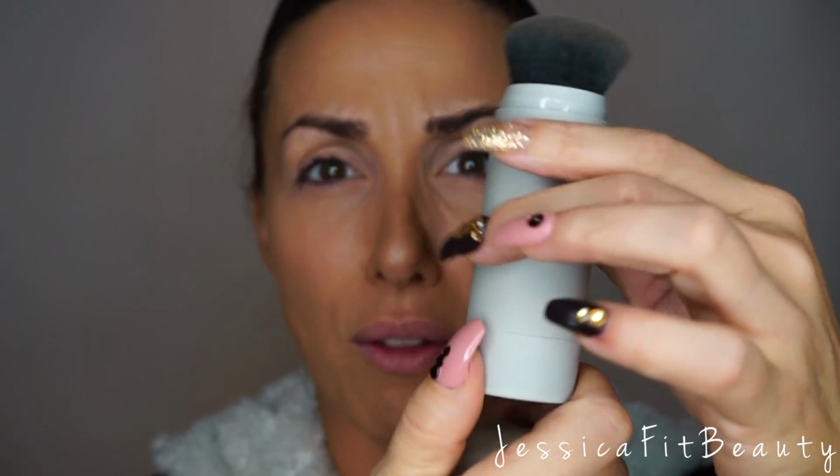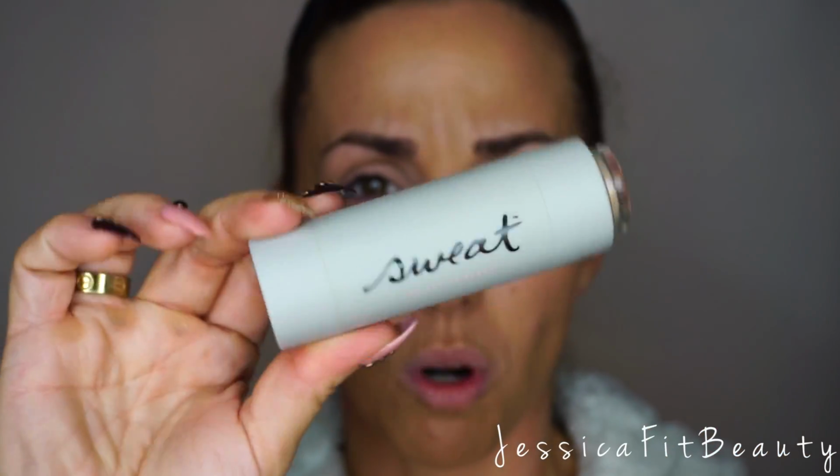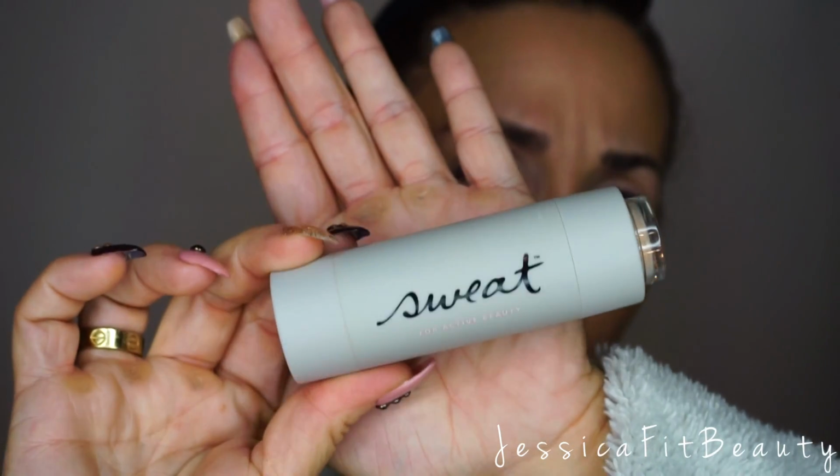And then I'm just going to take whatever excess is on the brush still and just kind of blend it in down into my neck. And voila. What is so absolutely awesome about these is that they close all the way off. And how you know it's closed is once this kind of hangs out of the bottom. But you stick this top on and look how easy and portable it is to have your foundation like this.